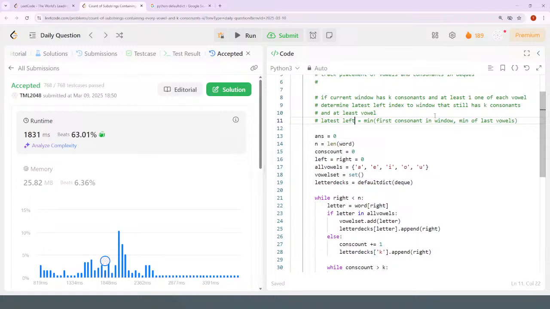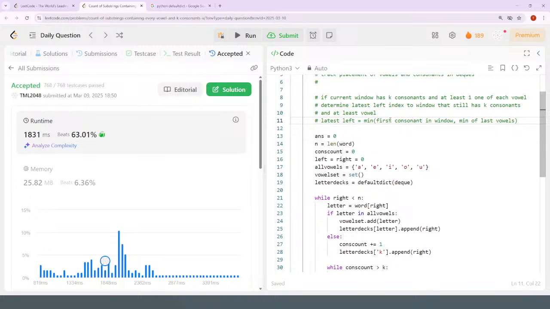So you see where your last A, E, I, O, U are. The first one of those is the index where you can still guarantee that there's at least one A, E, I, O, U, but you also need to have the first consonant within that.